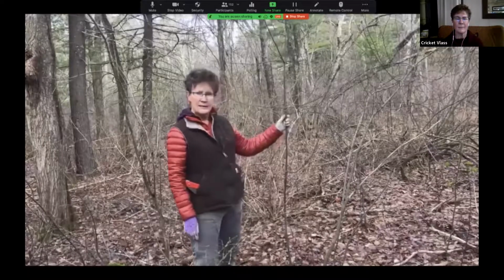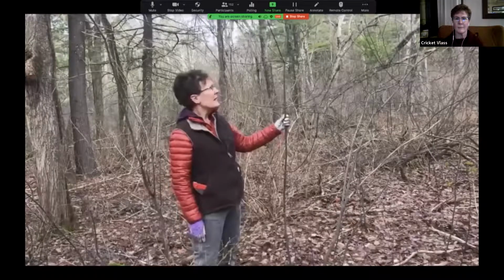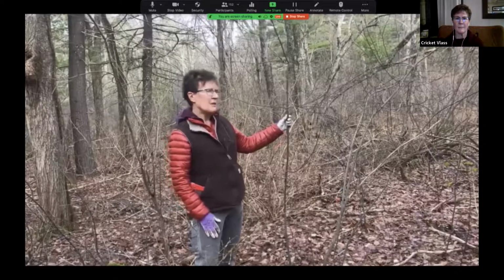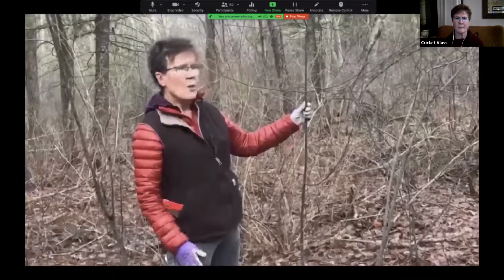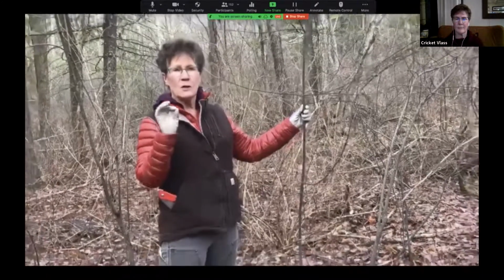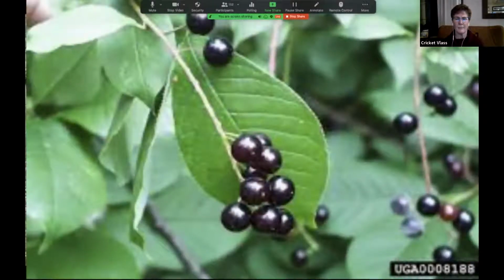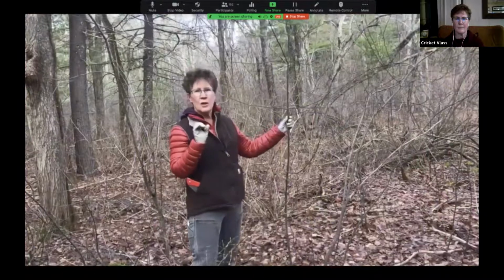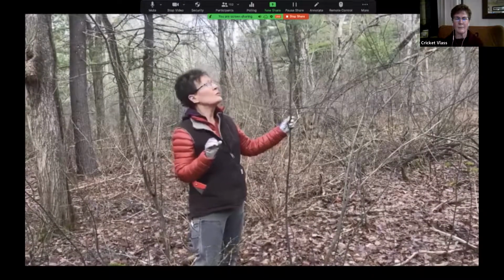And this is it right here. Not much to talk about, is there? The bark itself is kind of a mid-gray, very typical of many plants. The one distinguishing feature that glossy buckthorn has, first of all, it will produce a fruit. It has a black fruit a little bit smaller than a pea. But those are oftentimes gobbled up by the birds pretty soon, so it's not a great ID tool for you.